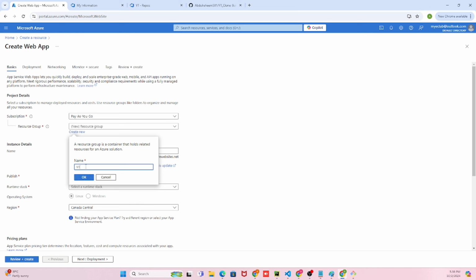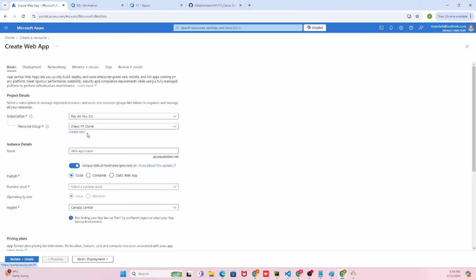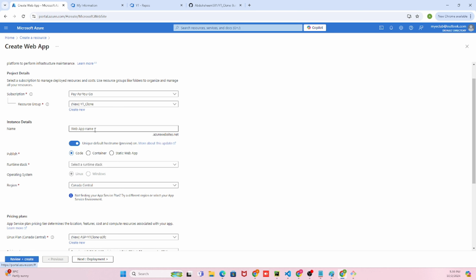We'll name it YT demo, YouTube demo, or let's say clone. So make sure to delete all the resources once you are done with them, so that you don't get billed for those resources.